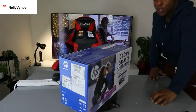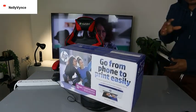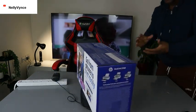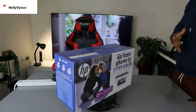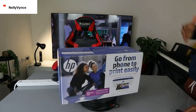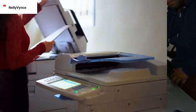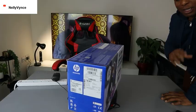I want to show you what we got here. We got this printer. This is HP DeskJet 3760. This printer is one of the world's smallest all-in-one printers for home. With this printer, you go from phone to print easily. You can copy, scan, and print with it. This printer has 4 months trial of ink included.